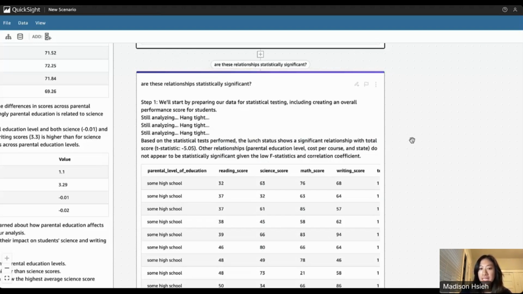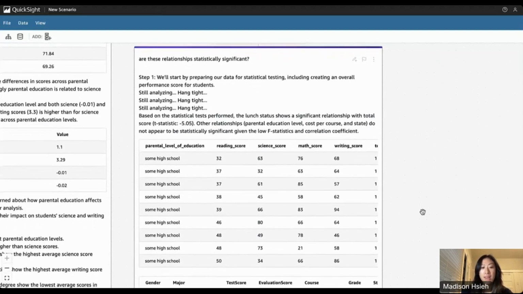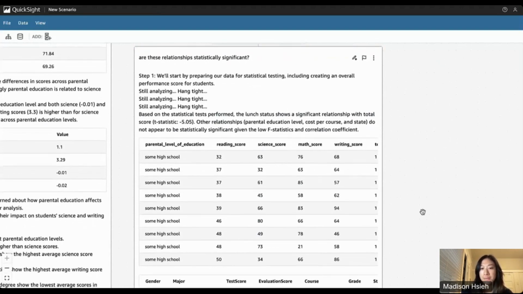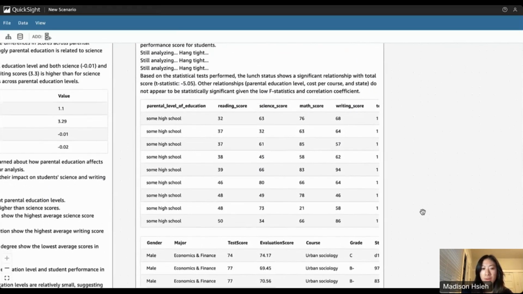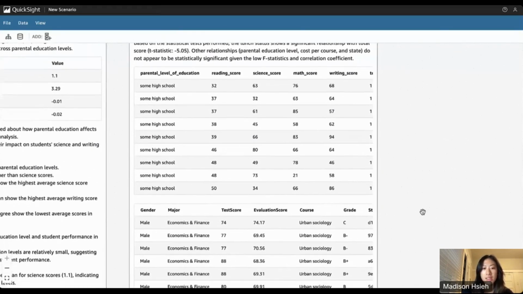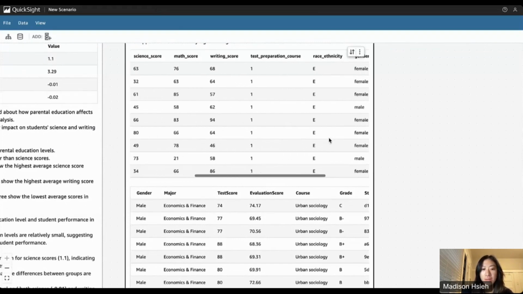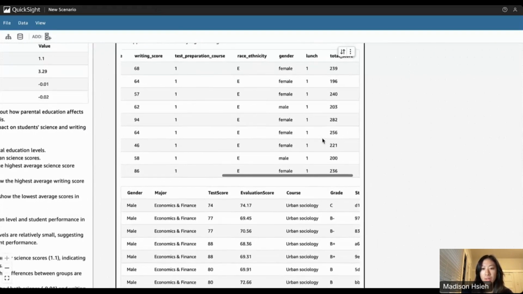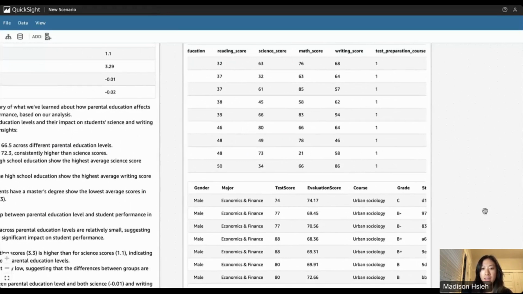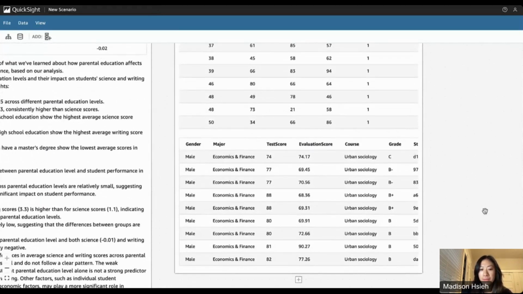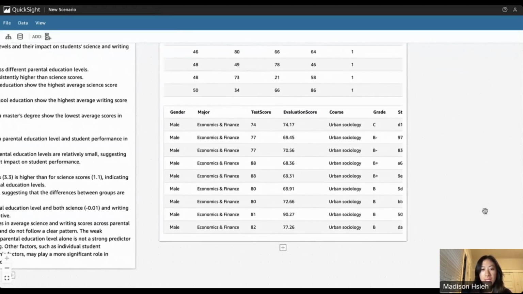Okay, and then we see here that once again, Q is doing the calculations in the background and then creating these new data tables. So I'm able to briefly see all this data in one place here, showing it by gender, major, test score, evaluation score, course grade, and then the different scores. All right, and this one, it didn't show me anything with visuals.